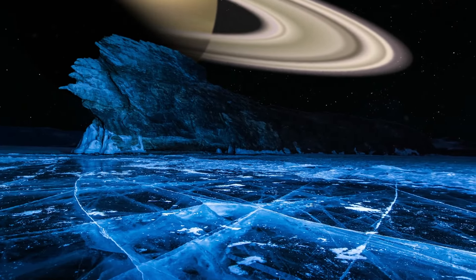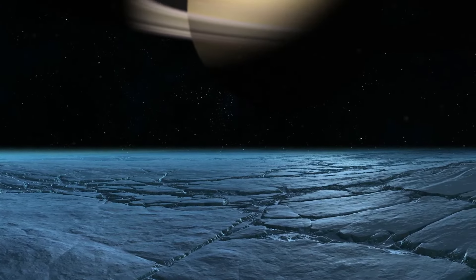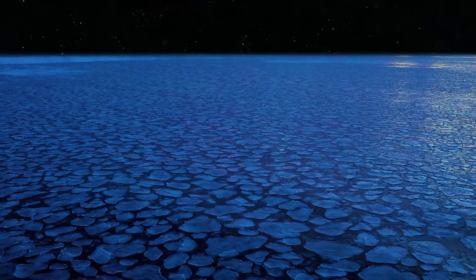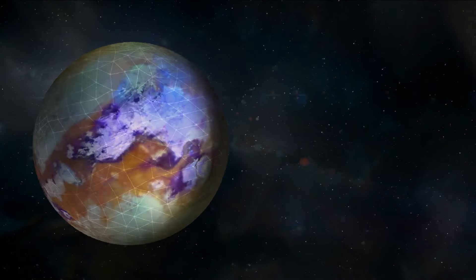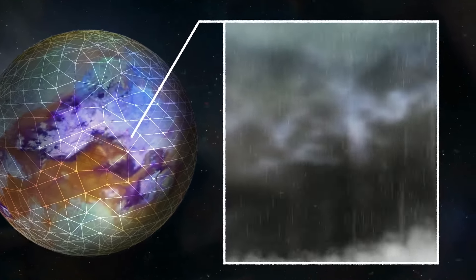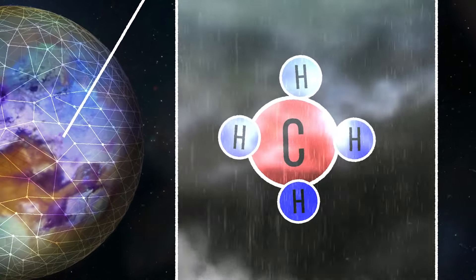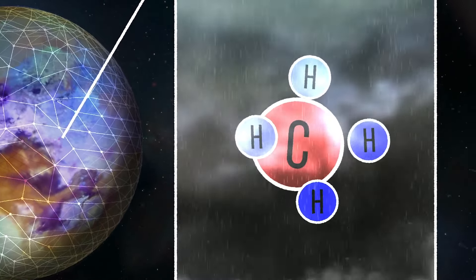This moon is one of the only things in the solar system that has fixed bodies of liquid like rivers, lakes, and seas on its surface. You can understand why the robot got lost now, given how similar Titan is to Earth. Titan even has liquid cycles, with rain, evaporation, and condensation. This isn't water, like back on Earth, though. The main liquid here is methane.